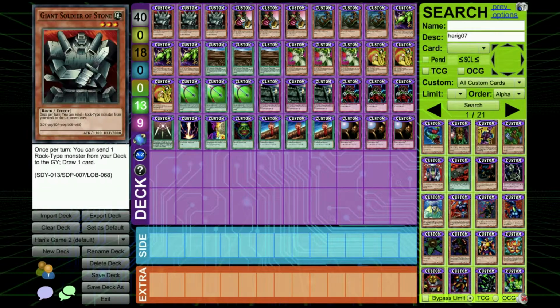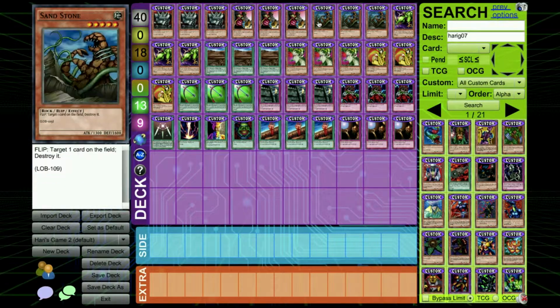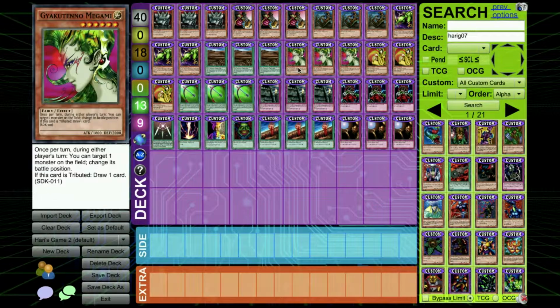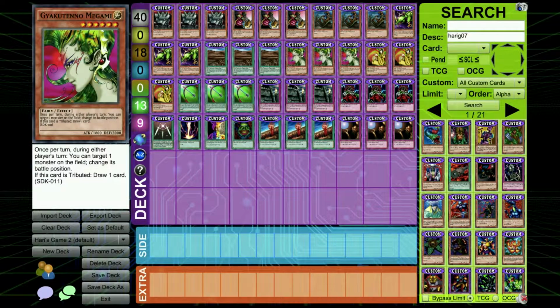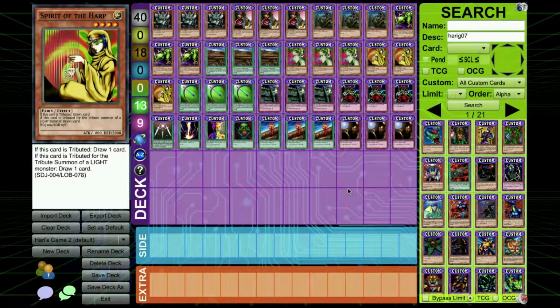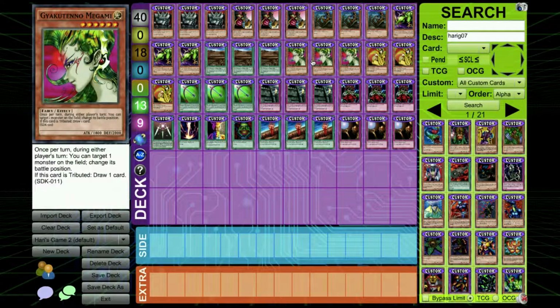So yeah, this is my more fun-focused Rock, Fairy, Wasteland-centric deck. And as I said before, the ultimate goal is to get a good bit of burn damage in early on, and then go Megami with the Silver Bow and Arrow so that it can attack while in defense, preferably having tributed a Spirit of the Harp to summon it. And then you can draw into cards such as Reverse Trap or Castle Walls, along with Megami's effect to switch your opponent's monsters into attack position in order to finish off the game.